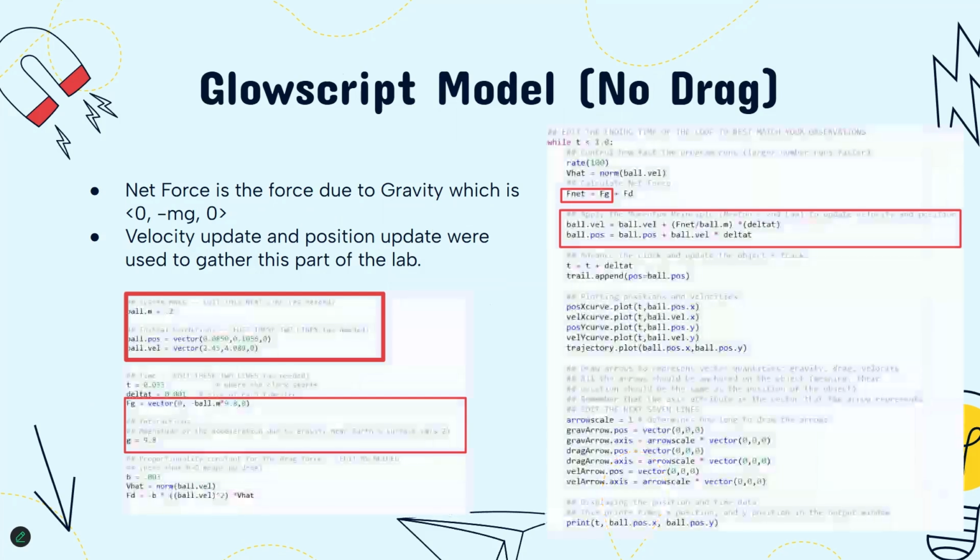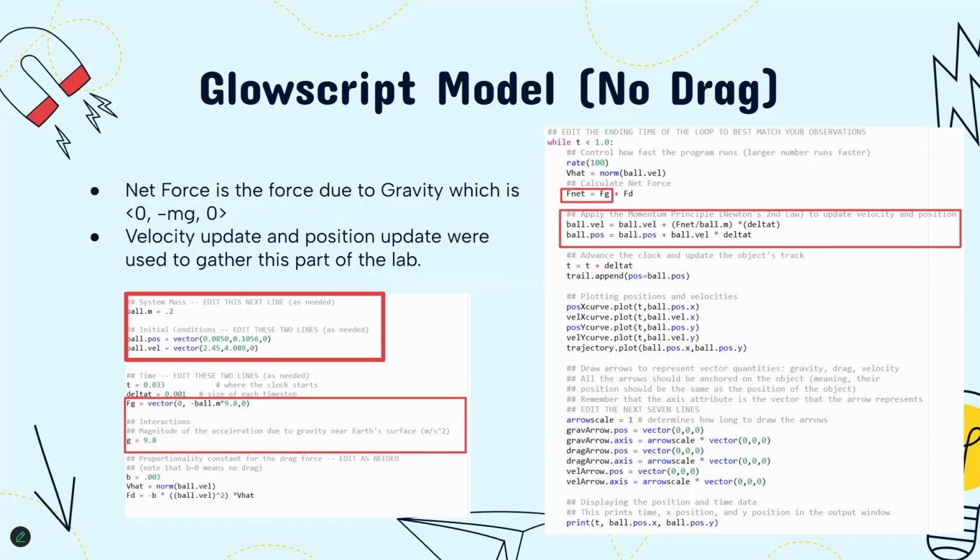So I did take this data and put it into GlowScript. This is the first one, where we are just doing gravity. So the F net is just the gravity force, which is just <0, -mg, 0>, which can be calculated as shown in the data underneath all the text in the second red box, where Fg, which is the force of gravity, equals the vector <0, -ball mass times 9.8, 0>, and the ball mass is defined under system mass as 0.2 grams, which we weighed after we recorded the video.